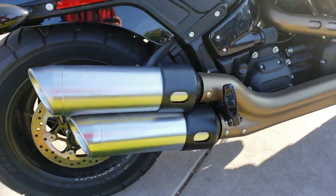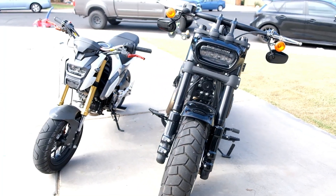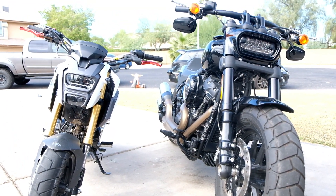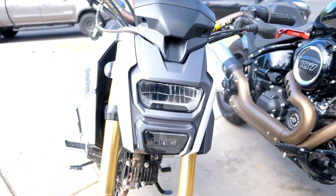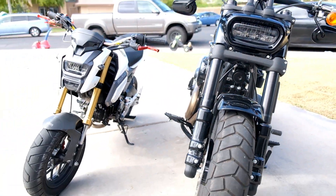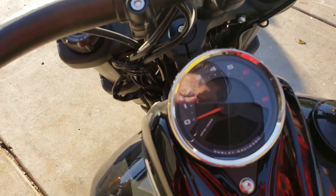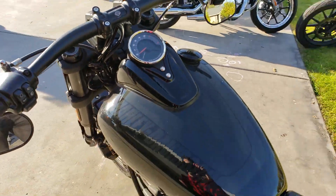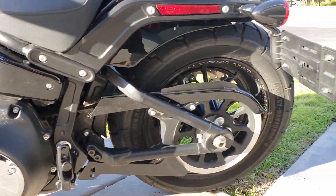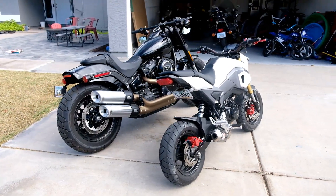This is your stock exhaust — this is the 107, nice little close up there. Now the reason I'm doing this walk around is because I actually got a deposit on the bike, so it should be sold within the week. Let's get a close up on the tank here. This has a proximity key. A little bit dusty, I apologize — but belt drive, you have the mid controls, the chopper fender, side mounted plate, big exposed fatty rear tire.